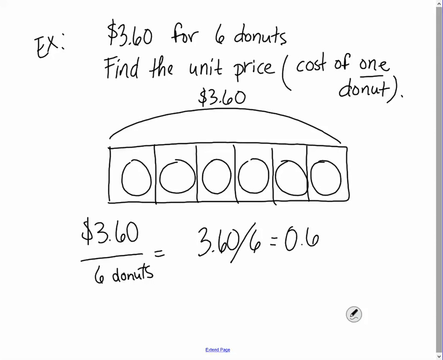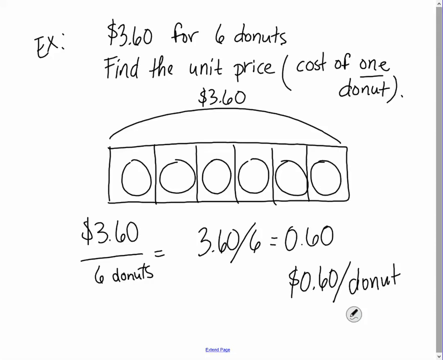Now notice that answer is not labeled for you, and that's not how we write money, right? How many spaces past the decimal point do we need for money? Kelly? 2, right? Because it's 100 cents to make $1. So we need a 0 added to the end. We can only add zeros after a number, after a decimal point, okay? We don't want to put it ahead. So how many cents is that? 60 cents. I'm going to write it in terms of dollars, though. So $0.60 per, which means for every what? Donut. All right? Any questions on how to set those up?